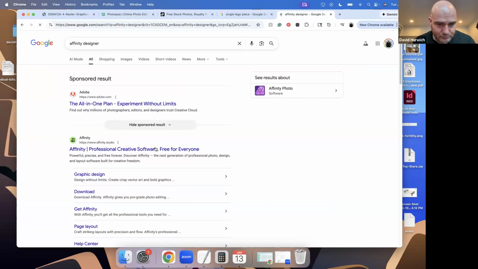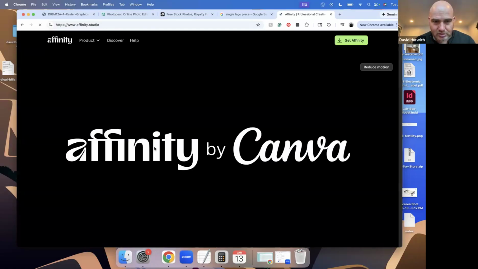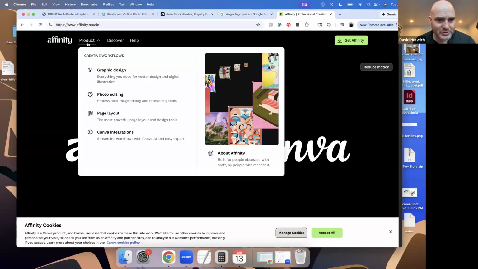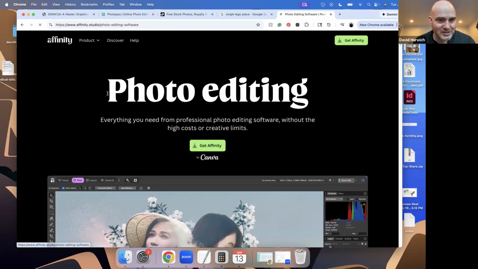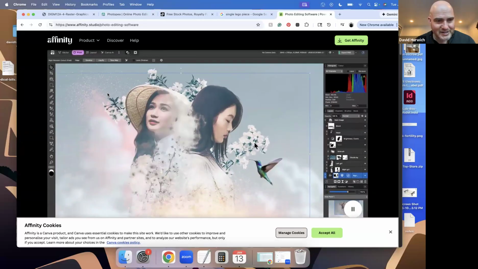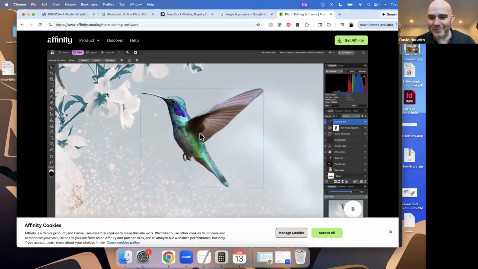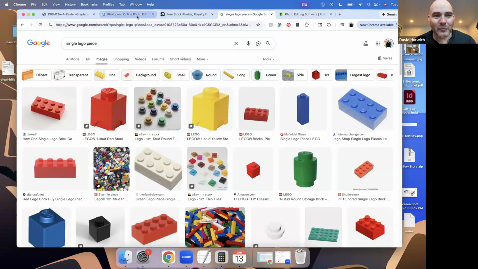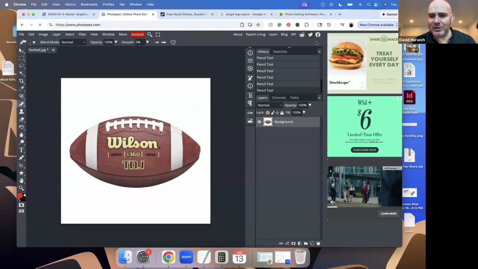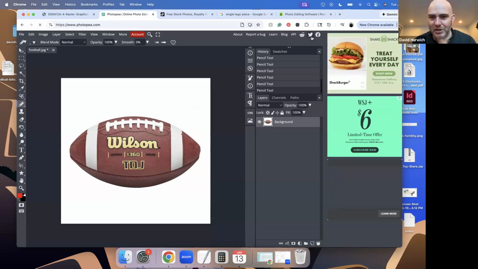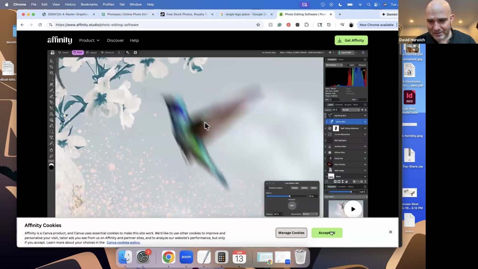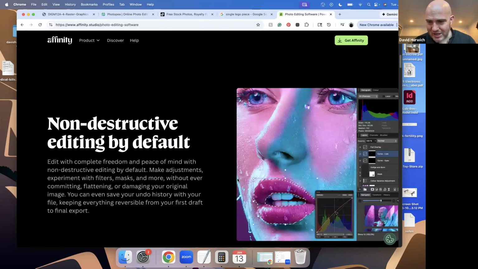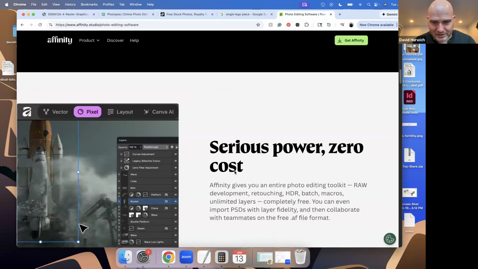Let's see. Oh, did they get bought out? Oh man. I didn't know that. Affinity Designer got bought out by Canva. Okay, so now they're part of Canva. A lot happens in a year. Last time I heard about this, which was a year ago, someone had told me about it, and then I guess it got bought out by another company.